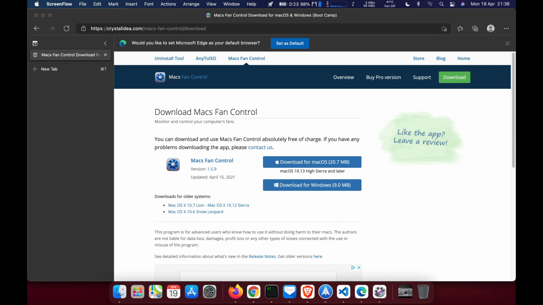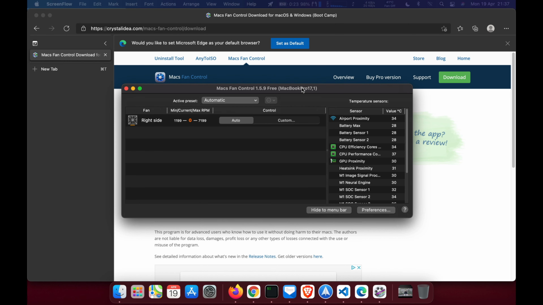If you guys want to control your fans on the latest MacBook with the Apple Silicon chipset, and even on the oldest version, today we have this utility, completely free: Macs Fan Control. It was recently updated for Apple Silicon, and I don't think other utilities can do that today.